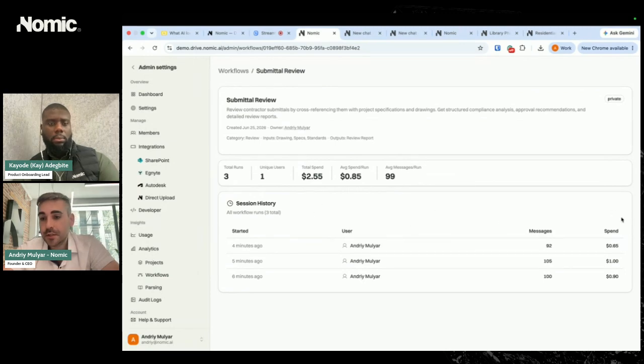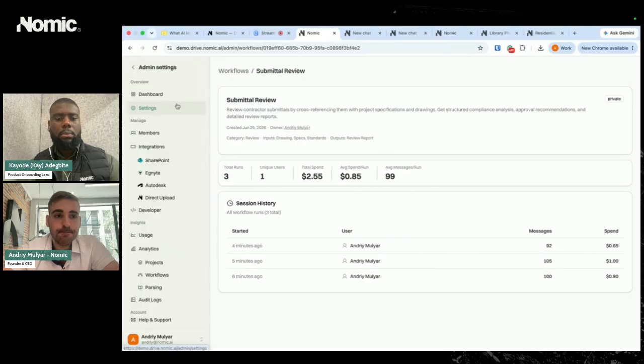In this case they were a lot cheaper than typical, because this is a smaller project set. It only has about 1,000 pages. So for about $1, we're able to get that submittal review grounded in the actual project documents.